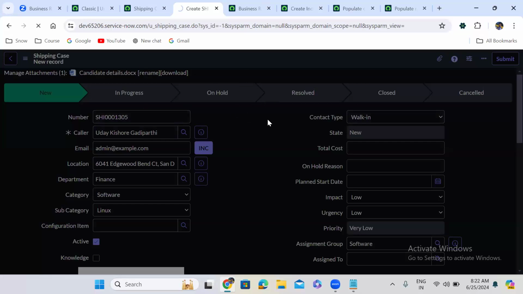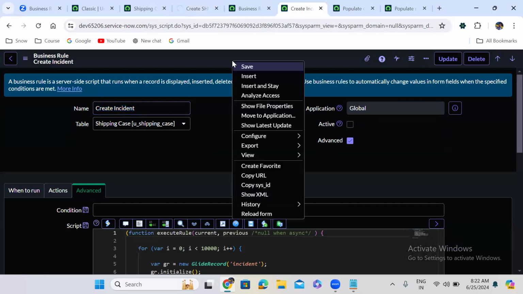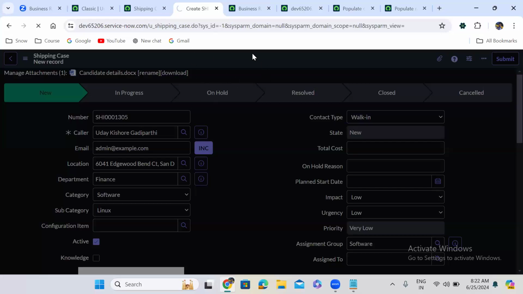The form is actually waiting because it is creating 10,000 records in the backend. Once 10,000 records are created, only then the form control is given back to you. Now for now I am inactivating this business rule. No, it is running in the backend.